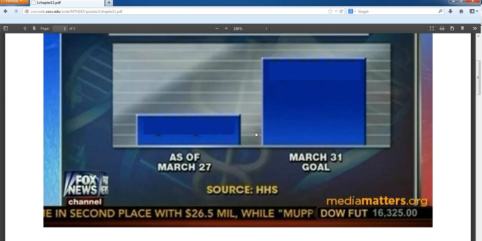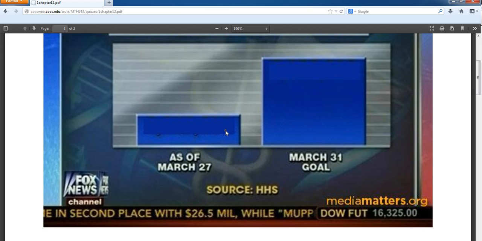A lot of you, I think, used the lines that were here, which was very clever. I did not do that. I said, well, this distance right here, if I'm going to call that 1, this one's got about that much more plus that much more. So I said this bar is like 2.5, maybe 3 times bigger. What you guys did using your horizontal lines was actually pretty smart, because you can go, okay, this one is 1, 2, 3 bars, and this one is 1, 2, 3, 4, 5, 6, 7, 8 bars. So 8 divided by 3 is about 2.7. So anywhere between 2.5 and 3 times as big as this one.